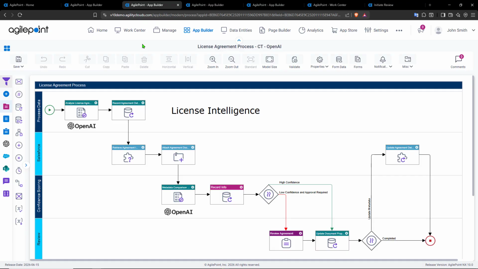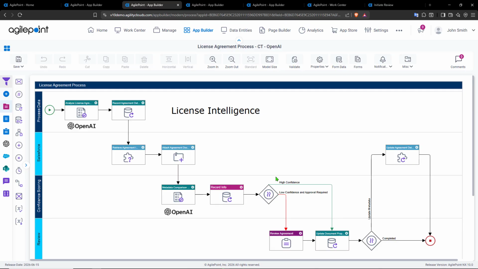Now, some of these have some overlap, so I won't go through all of them in great detail. But as you're seeing here, what I have pertains to a license agreement. So in the event a user uploads a license agreement, we have an agent with skills to extract details from that newly uploaded agreement and draw a comparison. What do we have stored for this customer in an existing system of record with an agent in charge of reconciliation? What is the impact or implication of this newly uploaded agreement?